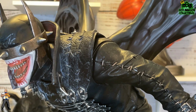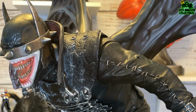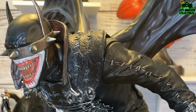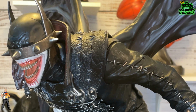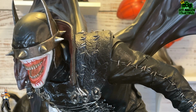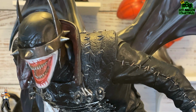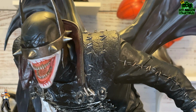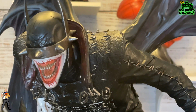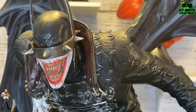So when you take a close look at the portrait, look at the metal part where he has the cowl, the Batman cowl, the ears of Batman. It looks like it's made of steel. Great job with that. It looks real. That's actually also made of plastic. It's not made of polystone, which is a great decision on that too, because that's another thing that could break. So I love what they're doing when they're mixing it up with the plastic, and it looks good. Sometimes it just don't look good when you do it, but they did a great job with this.